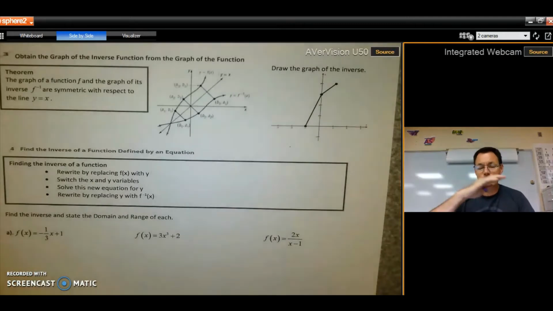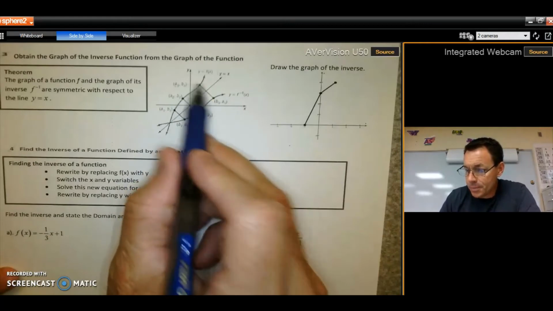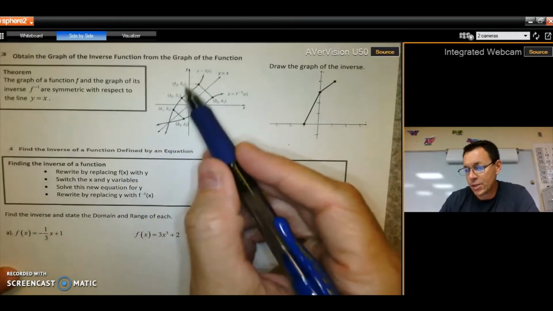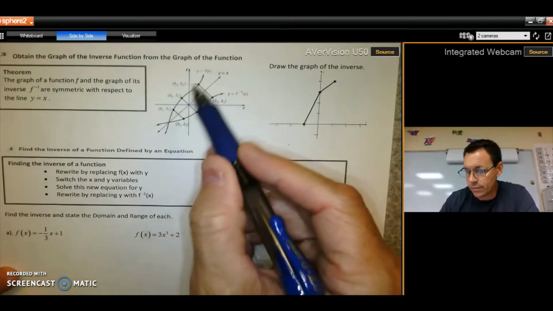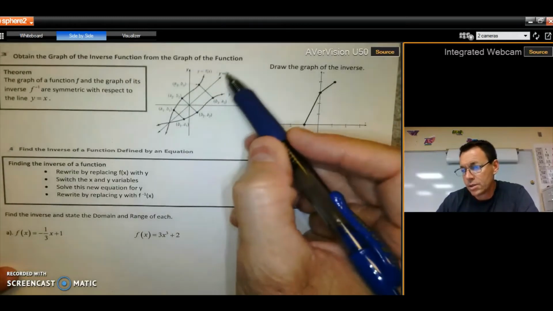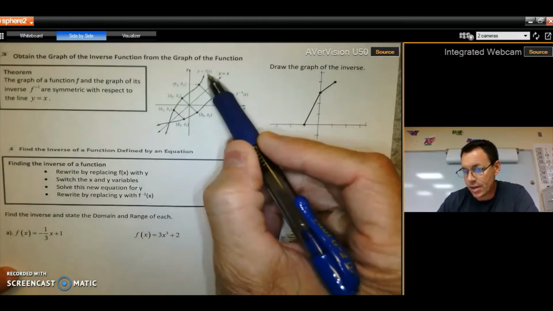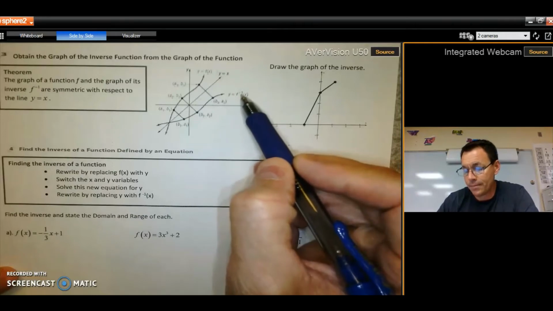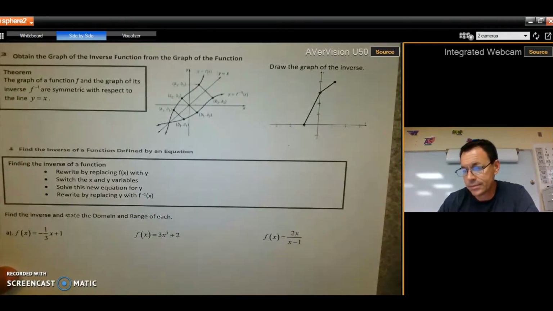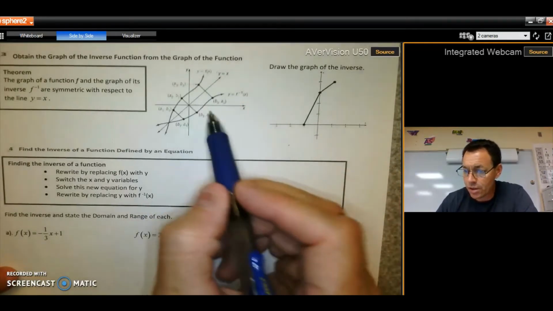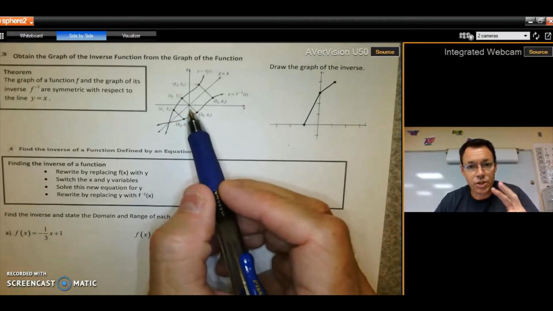So that's just, like, it has all the points (1, 1), (2, 2), (3, 3), all the points where x and y are the same. Well, since your x's and y's are flipping, then it flips across this line right here. And that's what this line of symmetry is showing us. So these two functions, this is f of x, this is the inverse of f of x. They're symmetric across this line. But again, the key is just switch your x and your y.